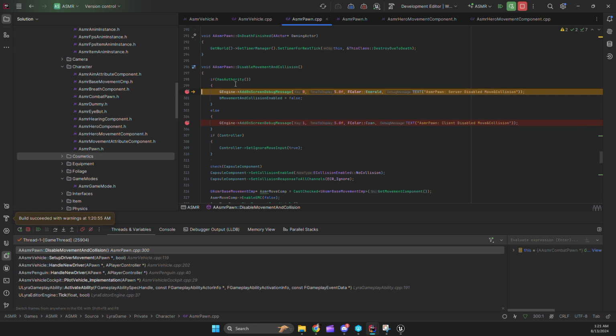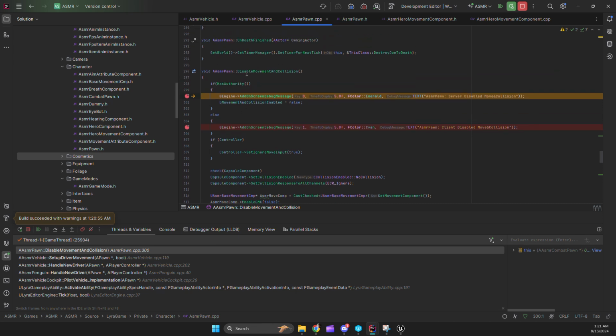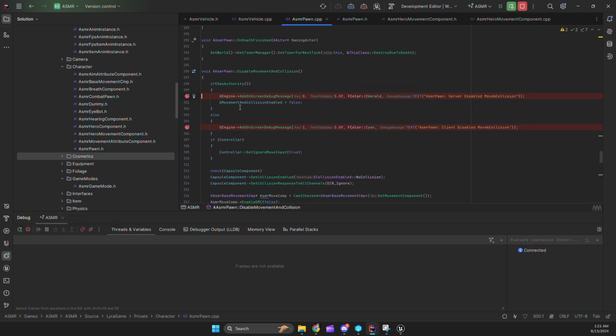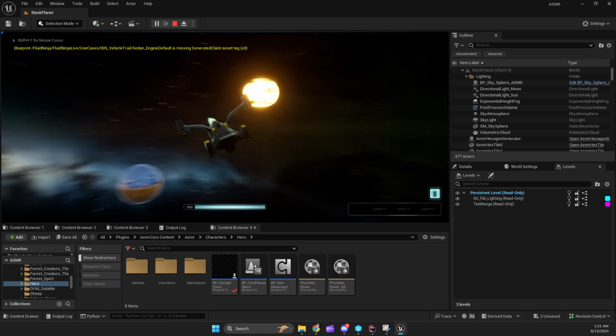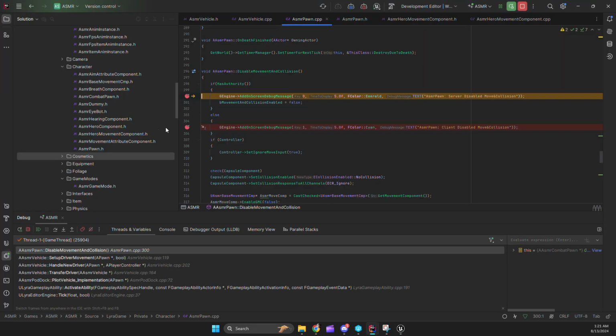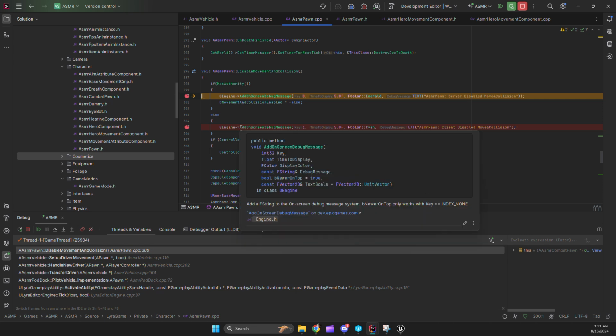But in this case, we just want to make sure, so we can see here it has authority and it's getting disabled, and we run it. Now it looks like it did not run. We're not seeing it getting run on the client.